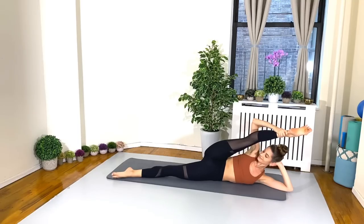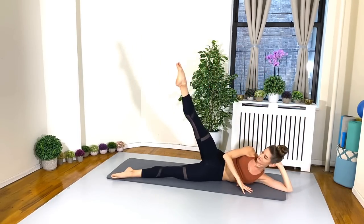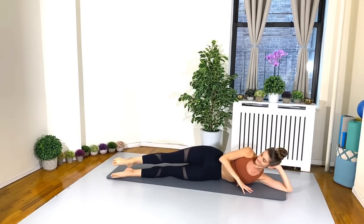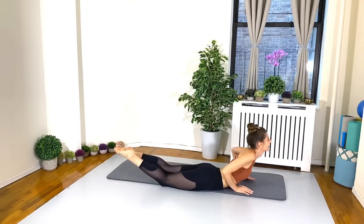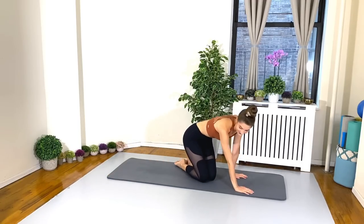Extend the bottom leg nice and long. Legs are lengthening in opposition. Hold and breathe. And smile. Good. Nice work, you guys. Take your time as you slowly lower that top leg down to meet the bottom. Stay in control. Great work. Okay, guys. Swing it around. Let's do the same thing on the other side.